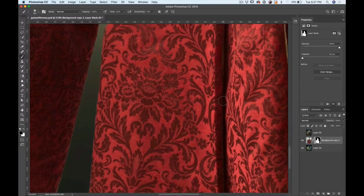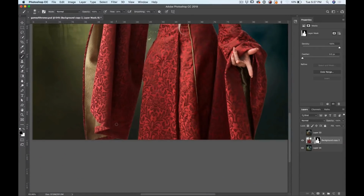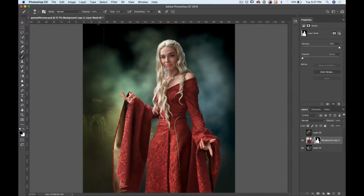I don't know if that was obvious, but I didn't deselect. The selection's still there, but I hid it using Command or Control H. If I do that again, Control or Command H, there's the selection. It hasn't gone away, but hiding it enabled me to see exactly what I was doing while I was working. Then you just go around the edges that you want, get rid of those white fringes, and you have your beautiful edge. No more fringing. Awesome, that's a really good tip. Exactly. So, I think you've got a tip, don't you?